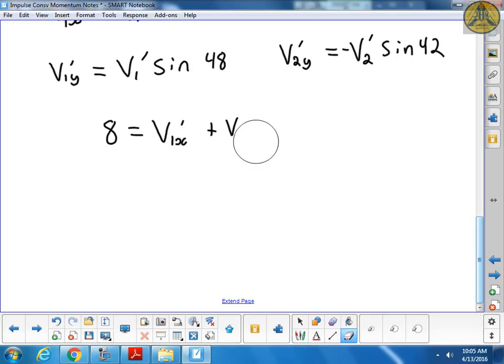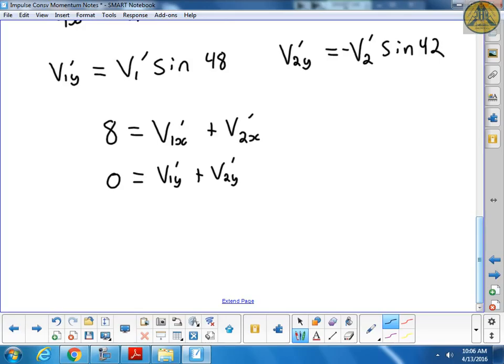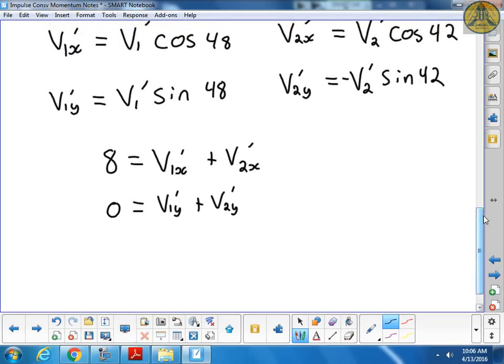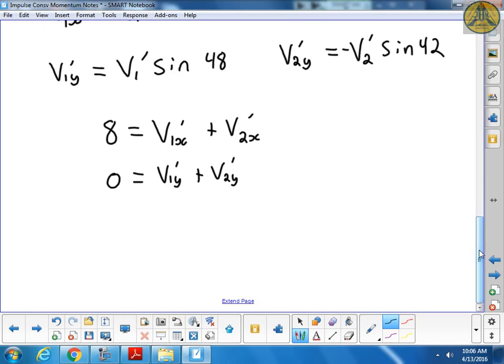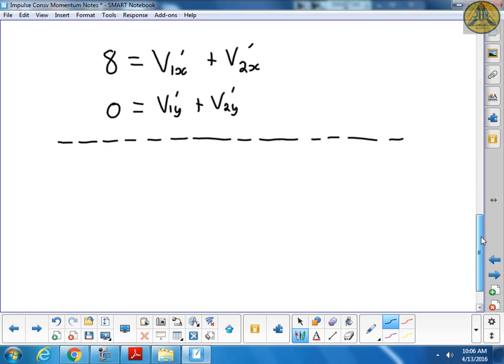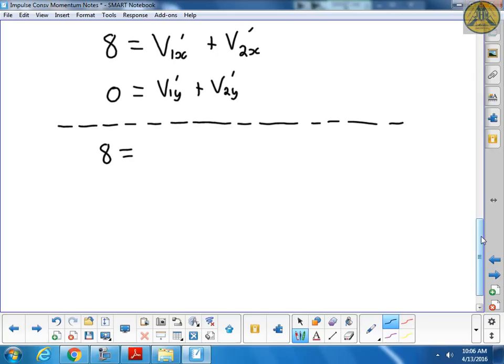Again, this question is longer to work out than you would normally take. You would normally start with what I'm doing right now. You would set up your equation, break up your components into its magnitude, and incorporating the angles right away. Easy. There we go. So 8 equals V1x is V1 prime cosine 48, not 78, plus V2 prime cosine 42. Okay. And then in the y direction, we have 0 is V1 prime sine 48 minus, it's a negative. I'll put it as plus because I formula plus, but it's a negative V2 prime sine 42. Two equations, two unknowns.